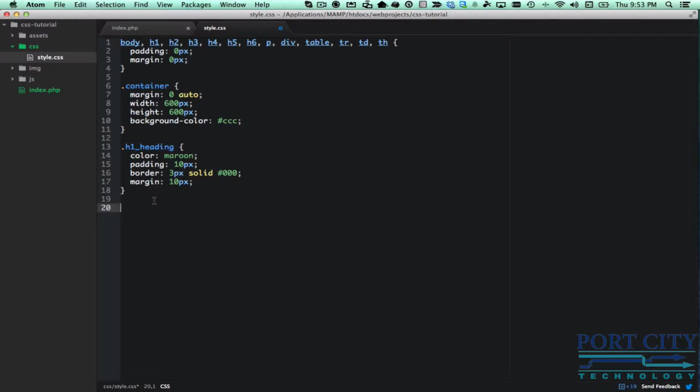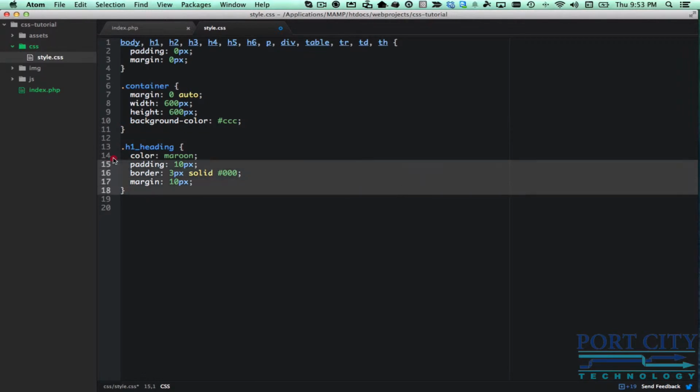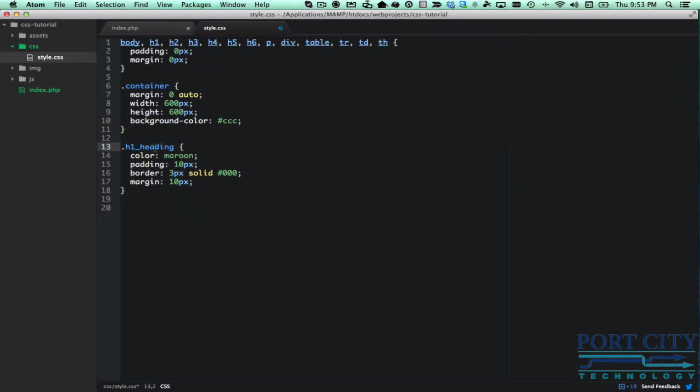Now, inside an actual CSS rule, this whole thing is a rule. It's for the h1 underscore heading class, which can be applied multiple times. Now, classes, that's another difference. Classes in a web page can be applied multiple times, and it's the same across all of them. ID selectors are only available to you for the one HTML element that is declared using that ID tag. So it's more powerful to use a class because you can use it multiple times.